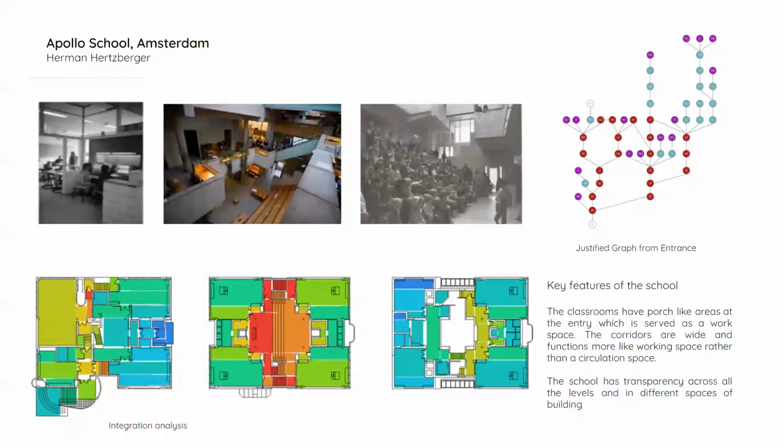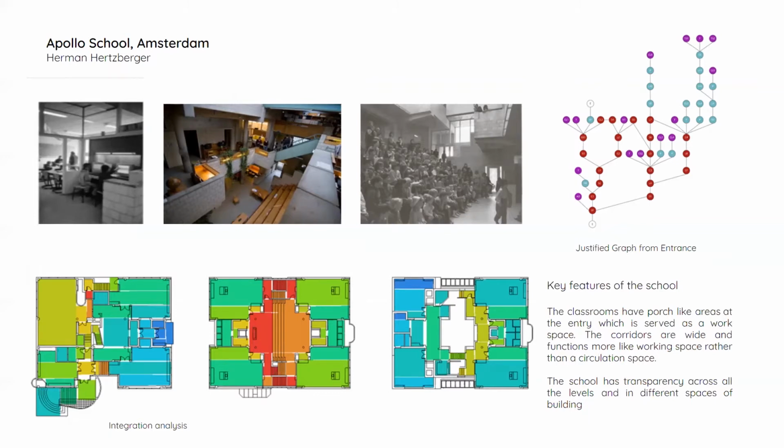Apollo Schools, located in Amsterdam and designed by Herman Hertzberger, follows the Montessori pedagogy, which actually has no curriculum. The classrooms are grouped and open up to the large central space, which is the heart of the building. The classrooms are dead-end spaces, as you can see in the justified graph.